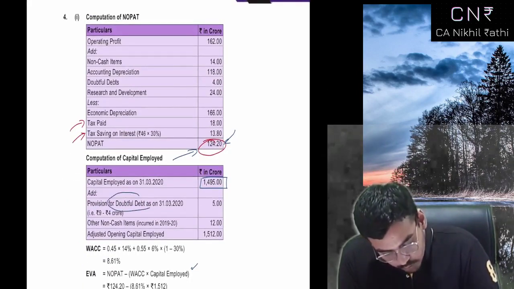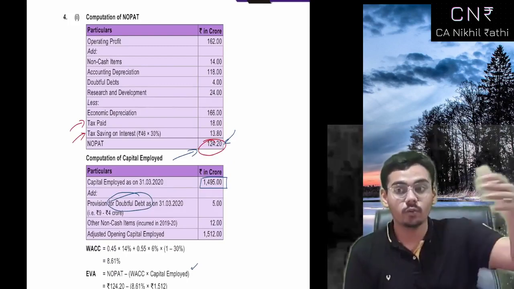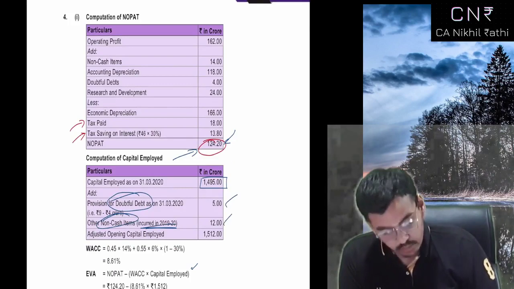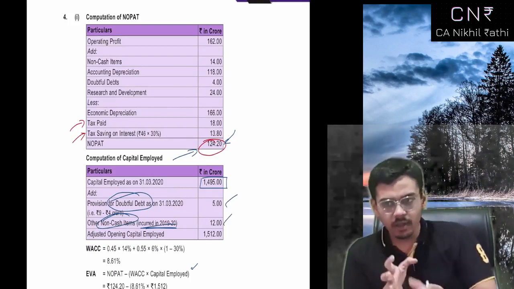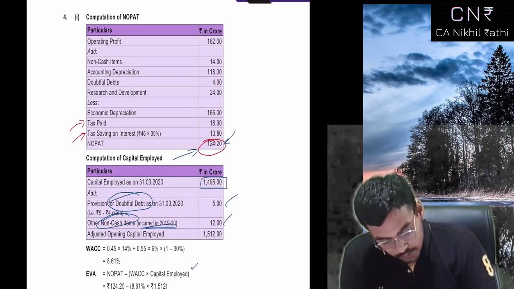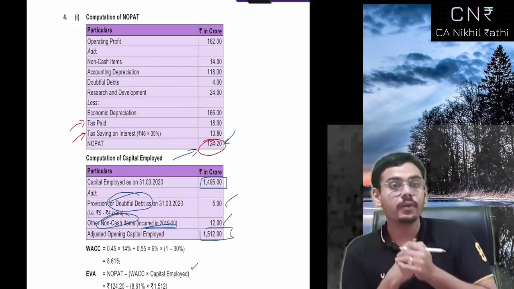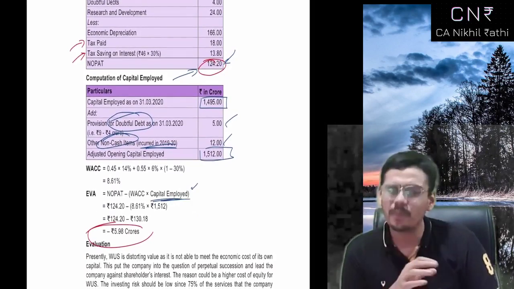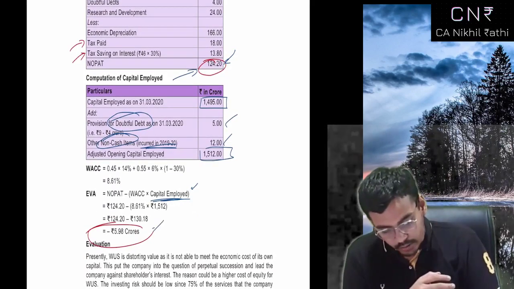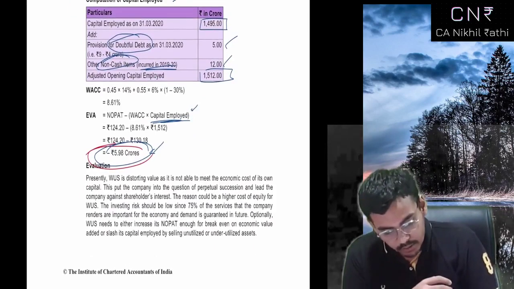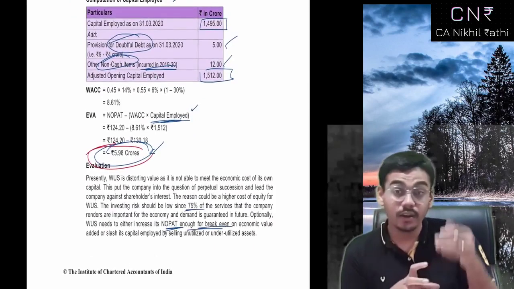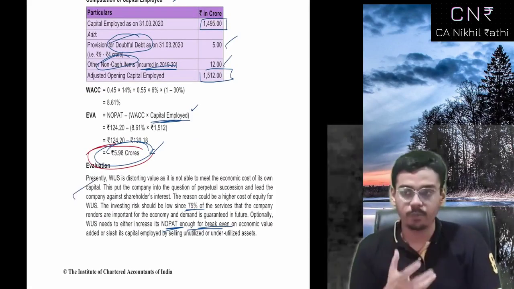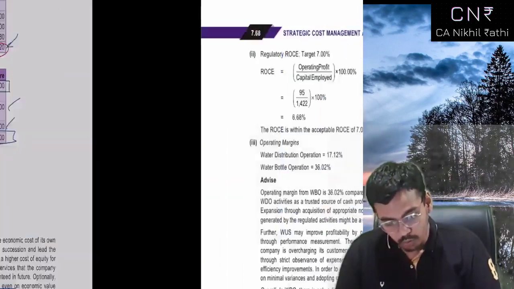First, provision for doubtful debts. Now understand this debt would eventually go into capital expenditure, so 5 for that. And non-cash items incurred in 19, 20, 12. This is given that these are of capital nature, so it will be incorporated. So therefore, we will get opening capital employed for this part. And you will calculate the EVA, which comes negative. So EVA negative shows that there is a decrease in net worth of the shareholders that we need to cater. That is the same position that in this question WUS will be taking.